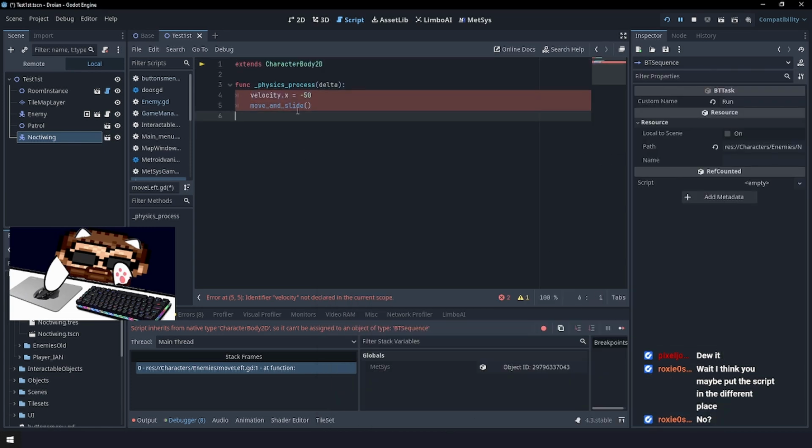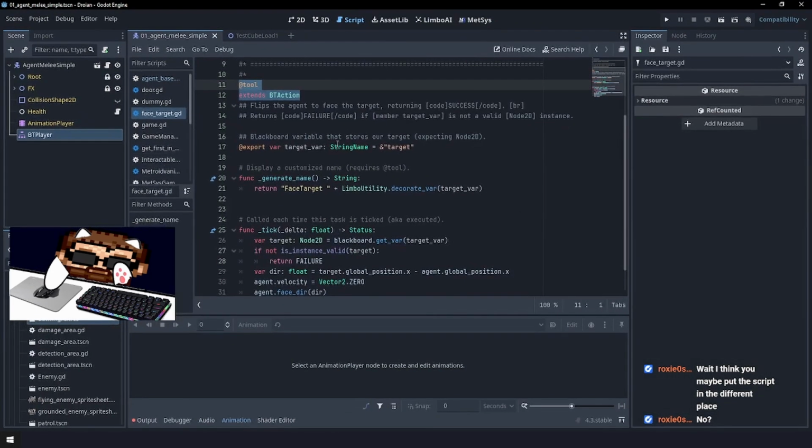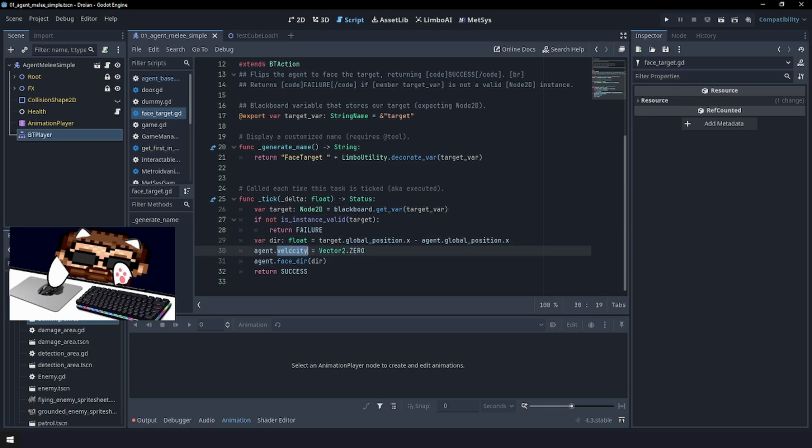So what do I need to do to this for the thing that I want to do to work? Let me see. Okay. There's the target, which probably is the player. Generate name doesn't matter. Function tick. There's this target. Flow target, global position. So you move that. You're actually moving the character with this and not the physics. But you have velocity in here. Agent.velocity. And face direction. I'm not understanding this.